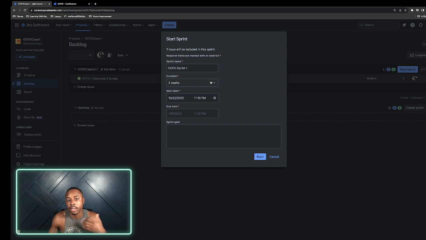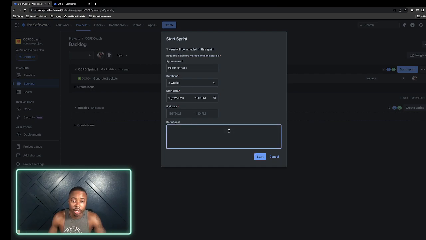So we work in the tech world that I'm part of right now. We do 2-week sprints, which I really enjoy because you get to space out your work and kind of jump from one thing to the next. You can do it however you decide, but I wouldn't recommend more than 2 weeks, and I really don't know what 1 week work looks like. It might be possible, but it might just be a little too much admin of you having to go in and create all these new sprints and new tickets and all that stuff. So it's up to you depending on how you like to do it, and you change the start date, end date, however you want to do it.